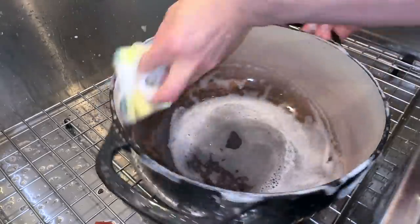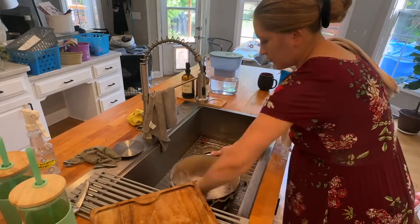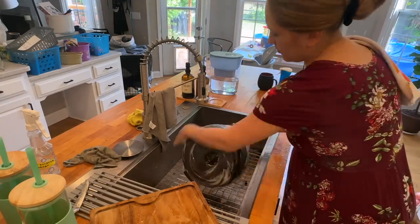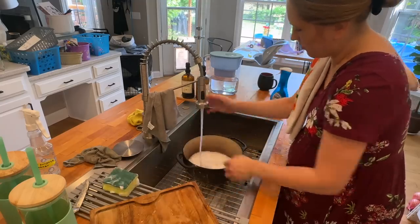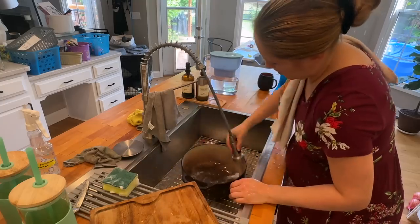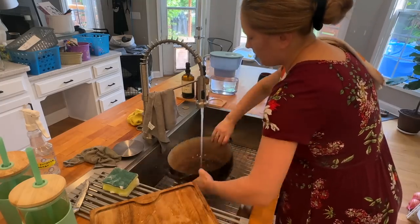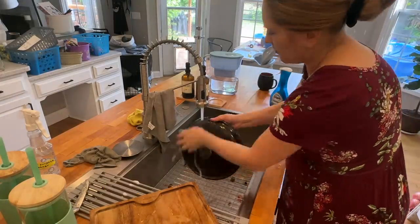I think that's because I started baking my sourdough bread in this pot. They did recommend not to use any kind of Dutch oven that is white on the inside, but I didn't have any other ones, and so my Dutch oven is probably permanently going to stay black on the inside. But at least I am so happy that I finally learned how to make a beautiful sourdough bread.